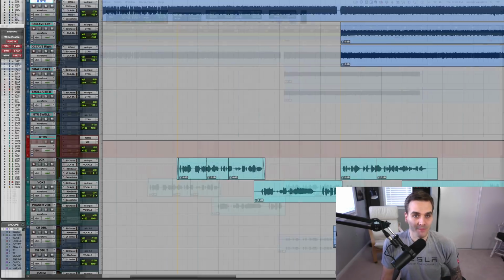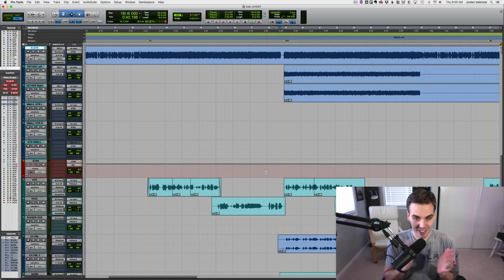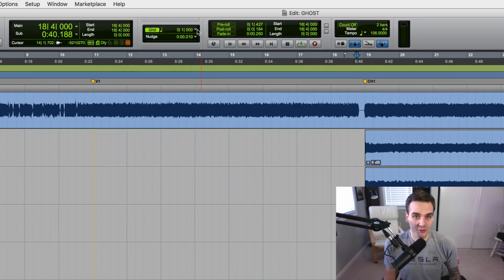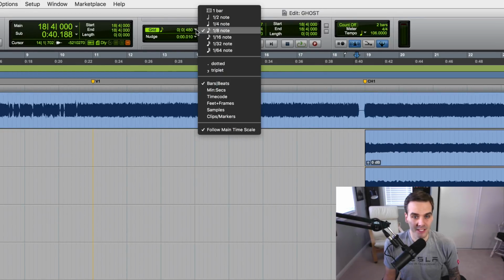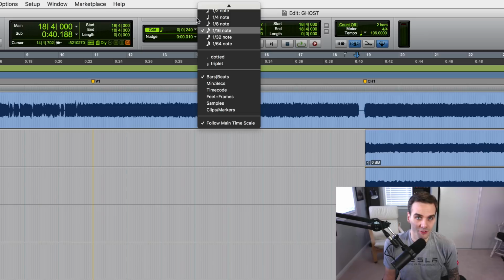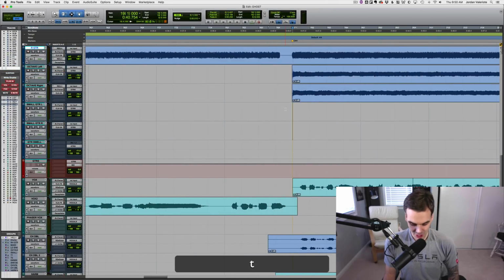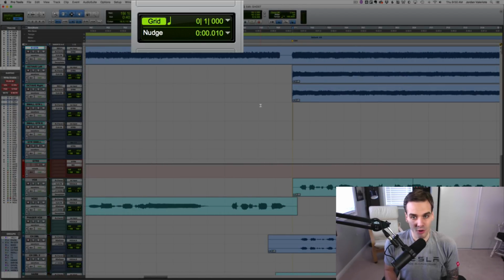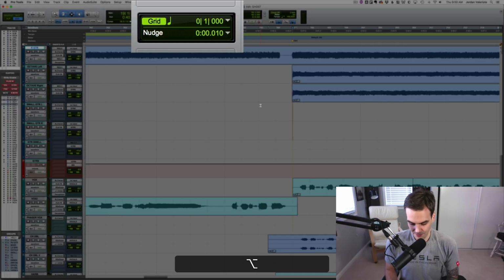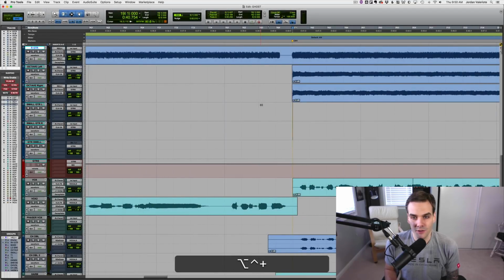Hopefully that's not confusing. Also, real quick, you might have seen the grid resolution change as I was doing that. Again, it was just kind of automatic. But to change the grid resolution, like the nudge right above it here, you can select whether you want to see 8th note lines, 16th note lines, or just quarter note lines on the grid. And in order to change that without using your mouse, it's Option, Control, plus or minus on the numpad. So right now I'm just on quarter notes. If I want to go to 8th notes, again, Option, Control, minus on the numpad. Then we got 8ths, then we got 16ths, and we just keep going on like that. So that's useful as well.